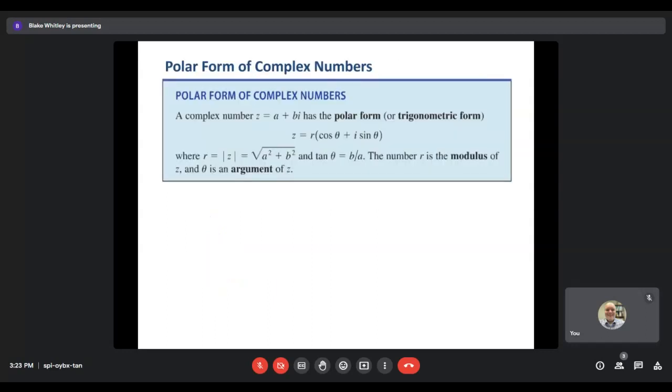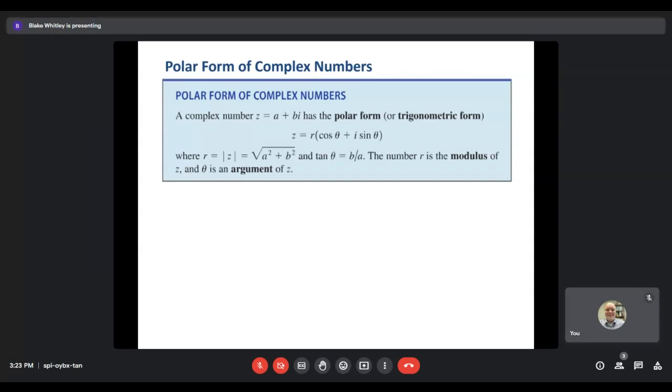All right, now the polar form of complex numbers. So this is how the polar form is going to come in. If we're looking for the polar form, we're going to use this equation here that z is equal to r times the cosine of theta plus i times the sine of theta. So we're taking the r value, which is just the modulus of z. Because if you think about that circle that we just looked at, the radius of that circle was also the modulus. And so we're saying the modulus now gives us the r value.